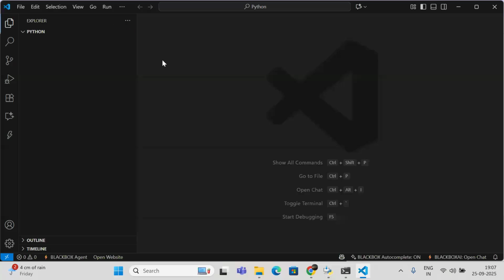So open this code, and here just click. You can see this is file, this is folder, this is the reload option, the refresh option, and this is the collapse folder option. So you have to create a file in that folder. You have to click here, and it will become like this. It's showing the path as well. My directory is C, Users is a folder, XP is another folder, OneDrive, Desktop. After that, I created one folder which is Python. So in the Python folder, I'm creating one file here, like sample.py.